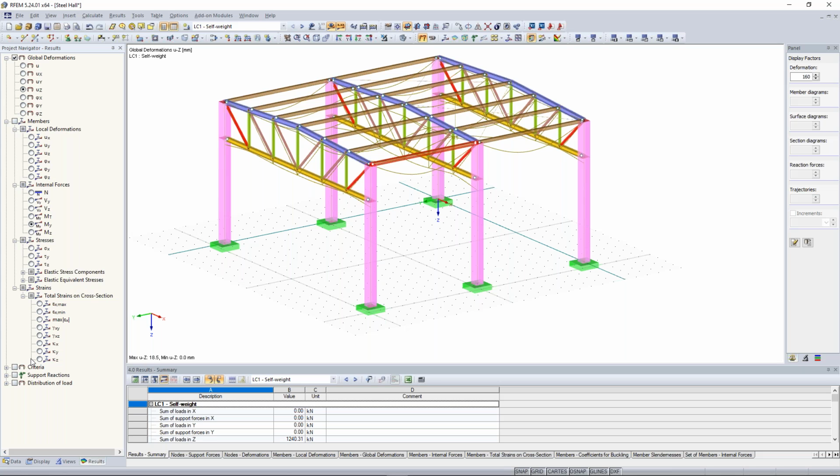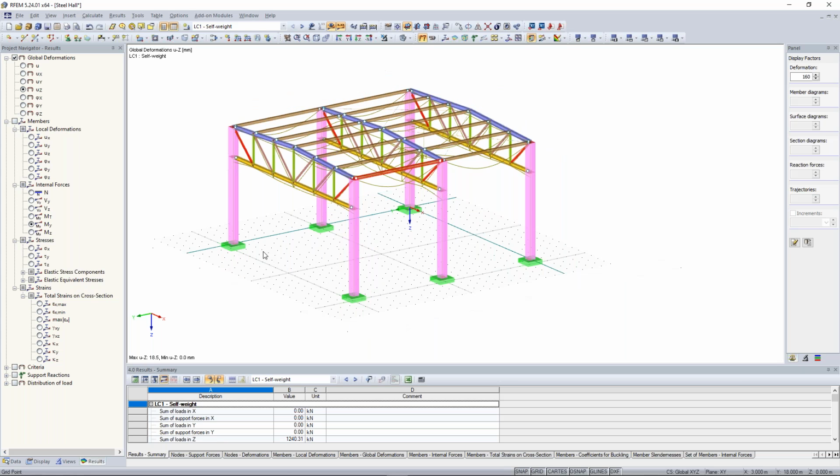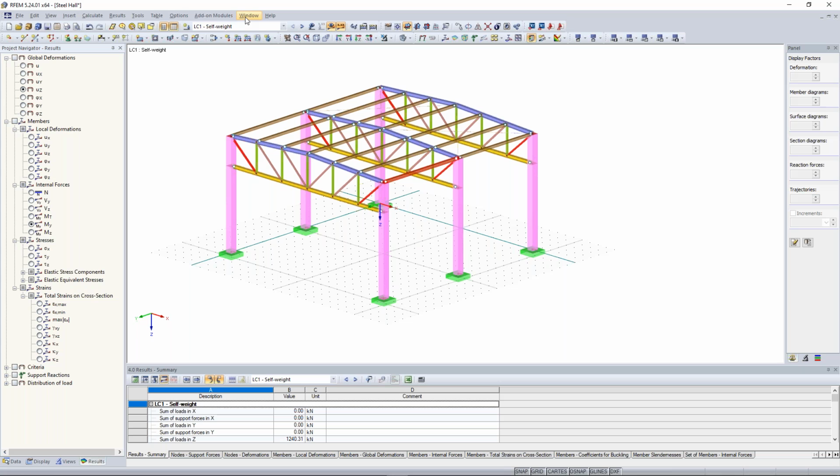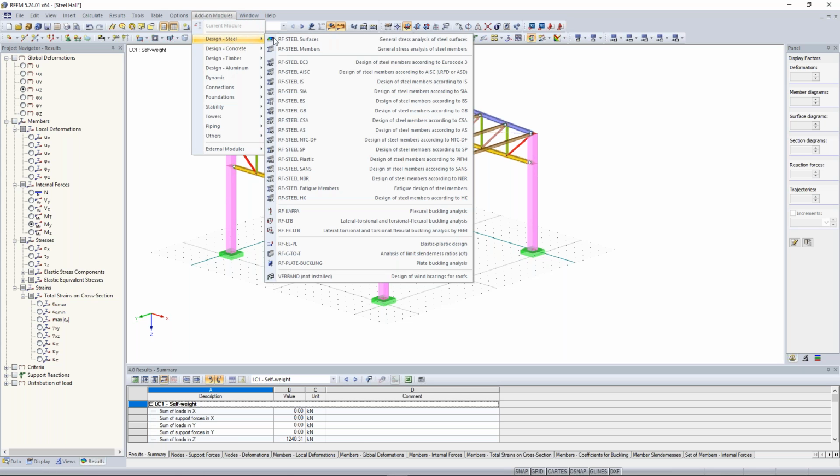And so on. So let's do the steel design. For the steel design, we can use our add-on module RF-STEEL Eurocode 3. So let's open our add-on modules, Design, Steel, and here we find RF-STEEL EC3, so Eurocode. Here we can design steel members according to Eurocode 3.